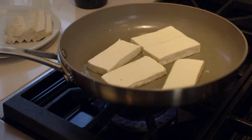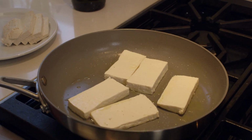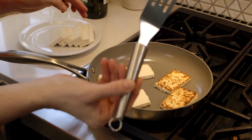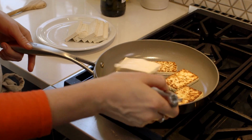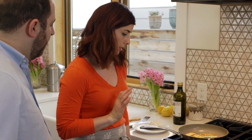I just love how you can kind of shake the pan and everything moves, because you sort of give a little check-in about things actually sticking, which sometimes even when things are non-stick, they do stick. Absolutely. Once the tofu is browned to your liking, you can go ahead and flip it. I mean, look at that. Love it. So we'll just let them go for a little bit longer. We want that nice crust on the bottom too, and then it'll be set.